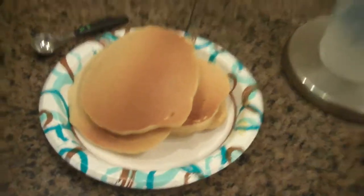What do you want for dinner? You don't care. All right, should I just estimate how many calories are in a pancake? You can work it out if you need to. I think you could just look online how many calories are in a pancake, but all pancakes are different. Whole wheat's not going to have that many fewer calories. It's just going to have more nutrients, just better for you. I'll go look up what the typical pancake has.